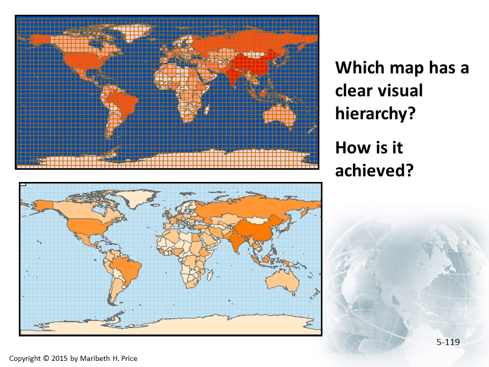So here we've got two maps. Which one gives us the best degree of clear visual hierarchy, and how do they do it? Well, the one on the top is not very good because the blue for the ocean is really dark and it draws your attention and it makes it really hard to tell what's going on. Where the one on the bottom, the background, the ocean, is lighter and allows you to then notice that we're probably more interested in the color of the individual countries, and then we can see what they are.